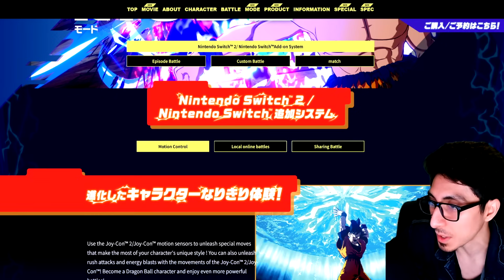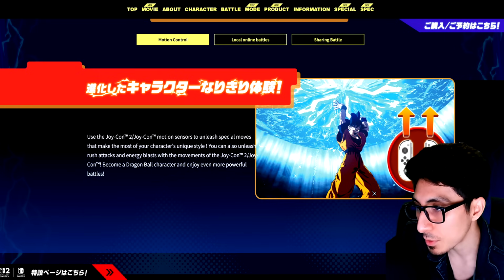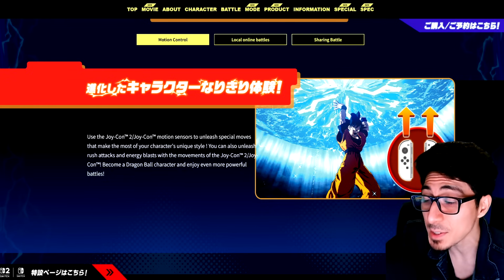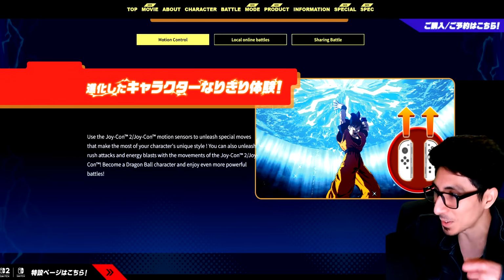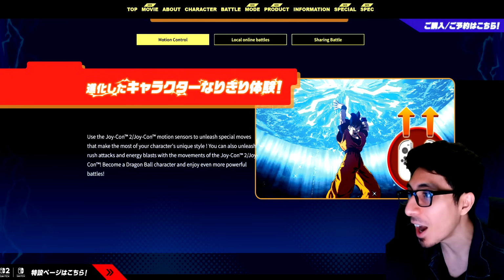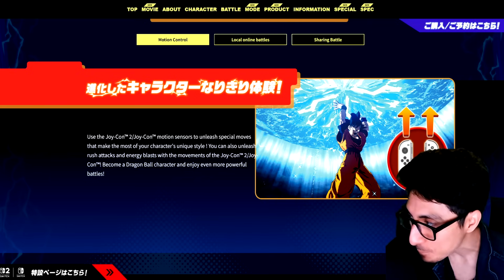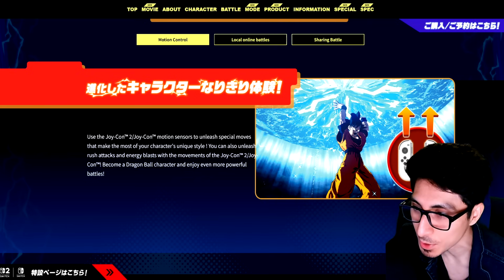Now, this is interesting, okay? So again, the motion controls use the Joy-Cons' motion sensors to unleash special moves that make the most out of your character's unique style. You can also unleash rush attacks and energy blasts with the movements of your Joy-Con. Now, that's going to be kind of weird, doing combos like you're just actually punching. I cannot wait to try this out. We'll do a full video just going over everything. When this drops, I'll look like an idiot. It's going to be great.